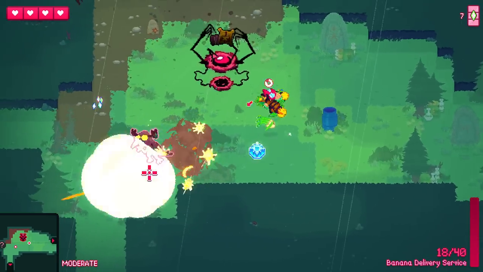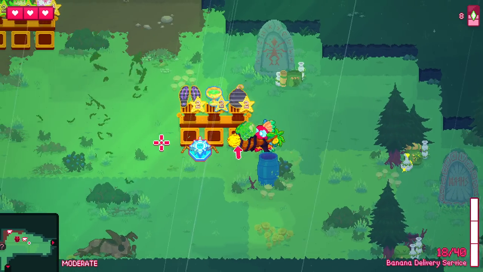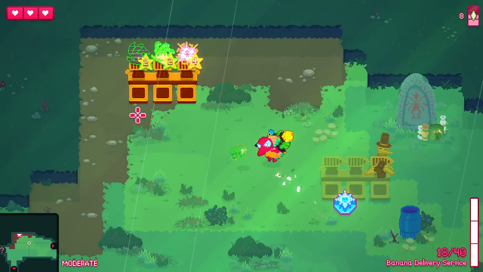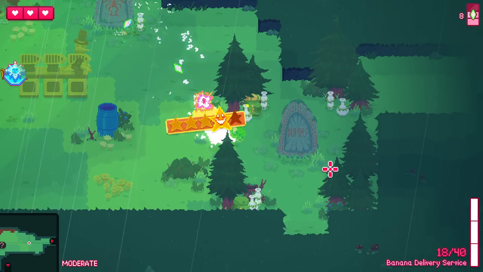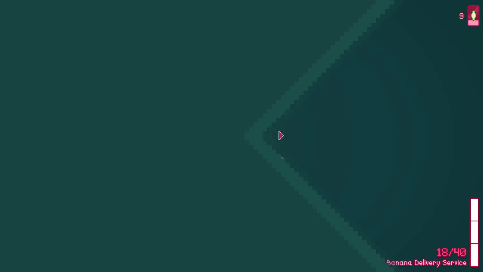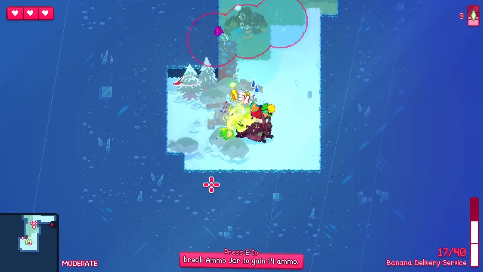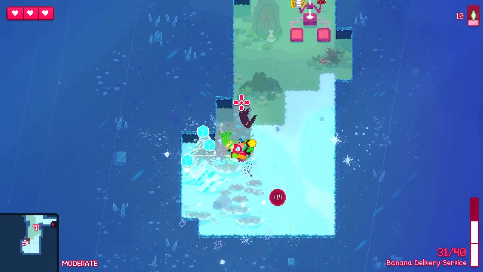Max health for two random bombs. Wait, the deal got worse? I'll do it now that it's worse. No, I'm going to do it now that there's four. Double the radius in the lifetime. I'll get the boom bomb. Okay, stronger charge. Sure. It's at four. Come with me, Spider Boy. Oop. Ammo is probably going to be an appealing thing. Well, this guy just drops some anyways. Good deal.